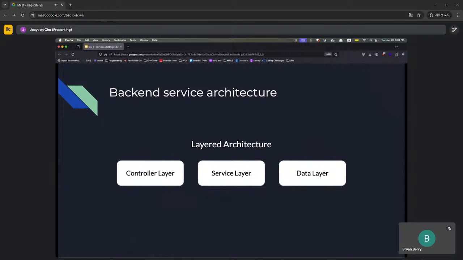So these are the three big aspects of a server, right? And no matter which way you slice it, or look at many different kinds of software architecture, there will always be a part that is responsible for communicating with the outside world. There will always be a part that is related to persisting the data into a database or some kind of storage. It could be a relational database, a document database, or any kind of database. And everything else is going to be here in the service layer, right?